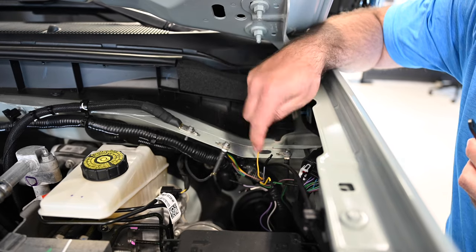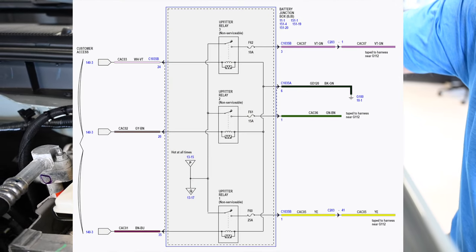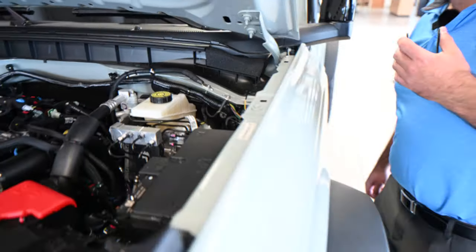So we're gonna show you how to check these wires and get the wiring diagram up for you guys. So if anybody's wiring these up, you'll know which wires are for what. So we'll get that all listed for you. All right, I'm gonna start by felt taping this.